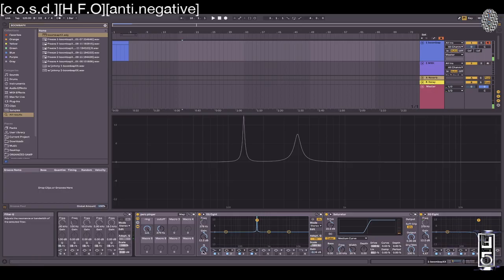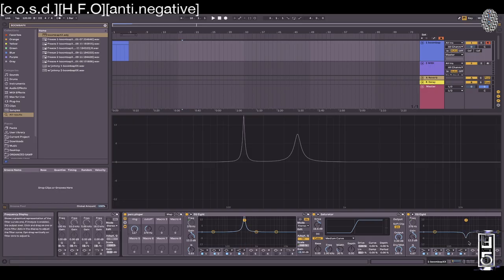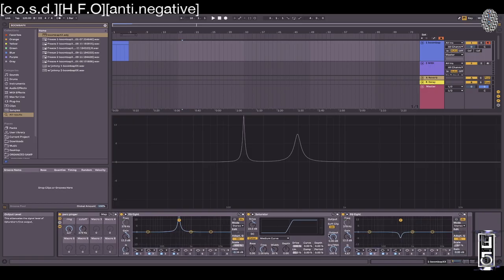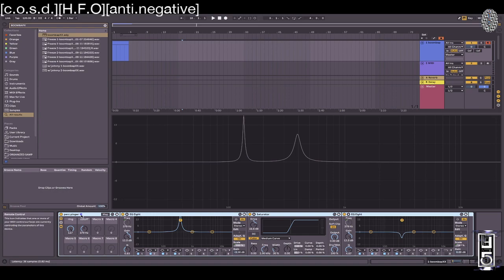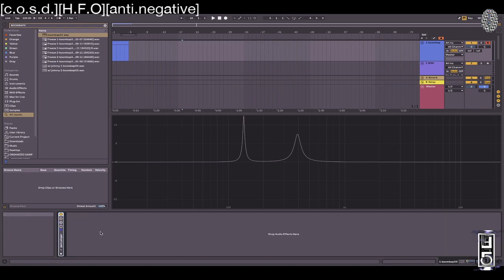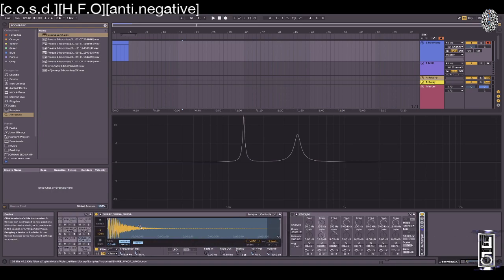So if I widen this Q out, it gives it less ring, but it also kind of sharpens the body up. Notice I have this running through a saturator, and it also scales downward on the second EQ here because I don't want it to be too loud. I just want it to be present. So that's just an effects rack. I can actually throw that out to y'all and make sure you guys have that.